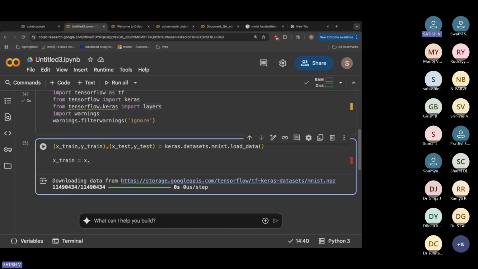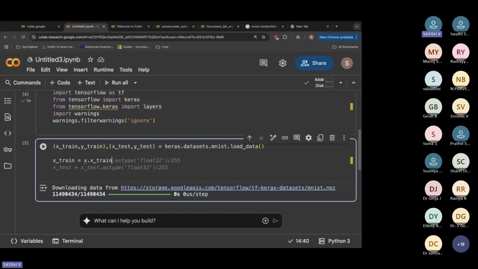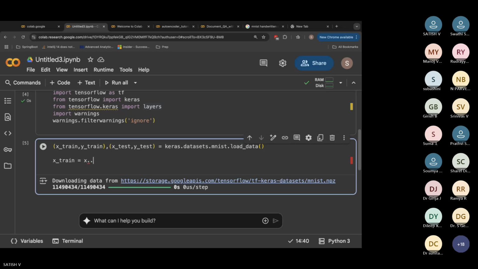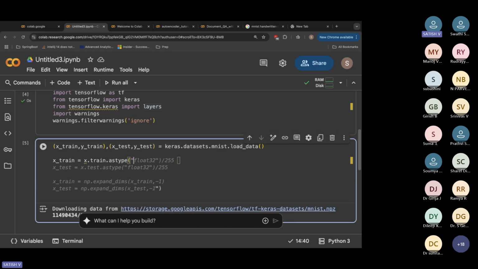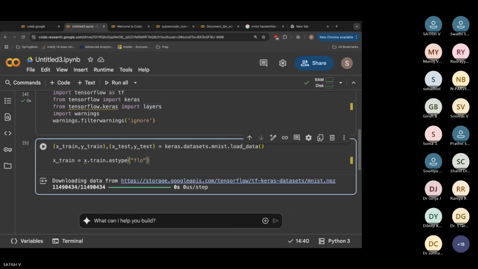That's just a standard number. You can adjust it based on the compression techniques. So for the train data, we will first get the data type of this as type. This would be in float 32 bits data type.